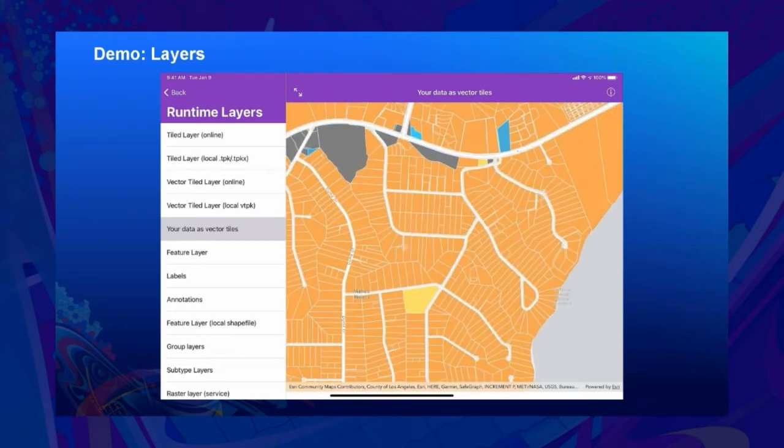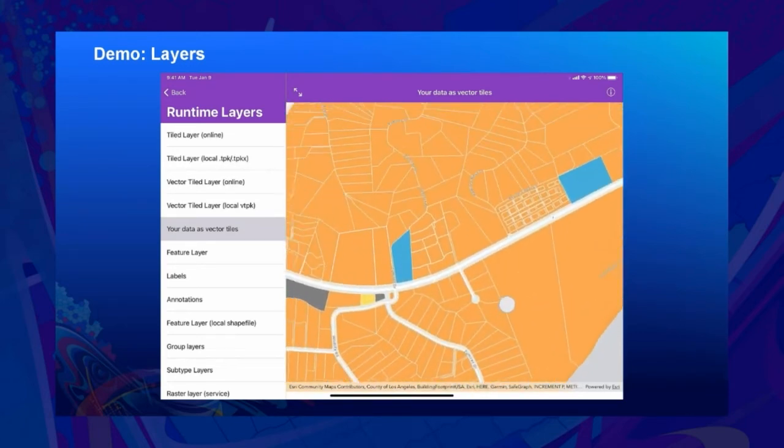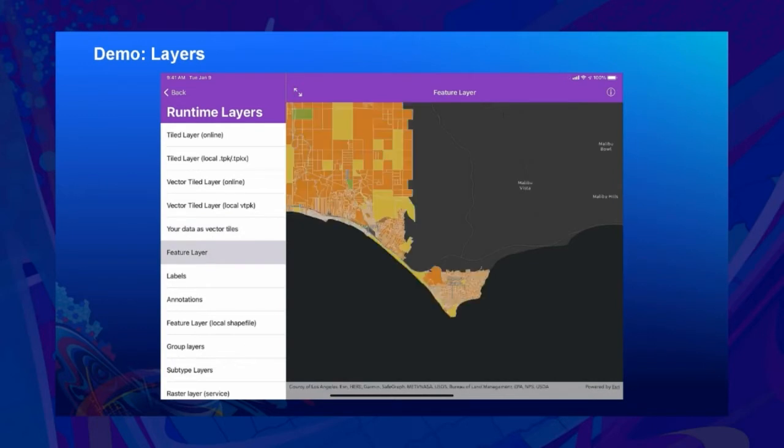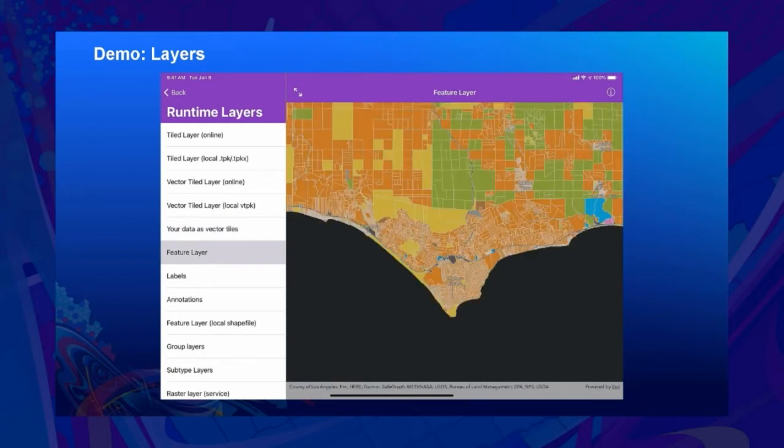So we zoom in, we see all the detail, it's all rendered high resolution. But the one problem with this, although it's extremely fast, is that it is static data and it doesn't contain anything other than rendering information. As we tap on here, we can't find anything out about these individual features. So here's the original feature layer that vector tile layer was baked off. You saw it rendered a little bit slowly, but still really quickly.